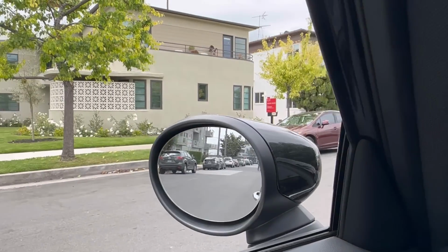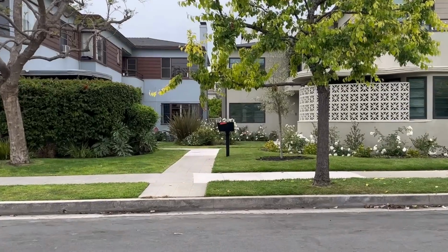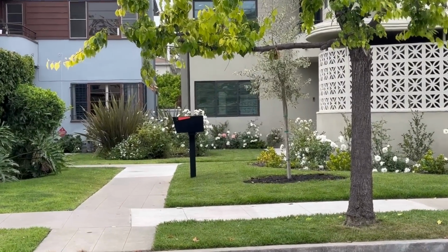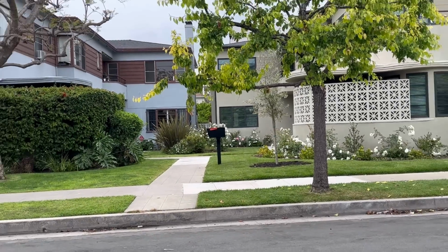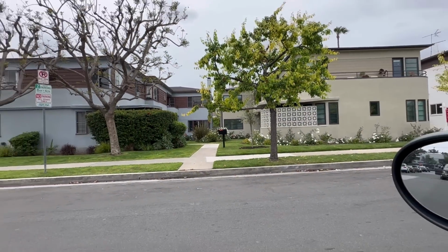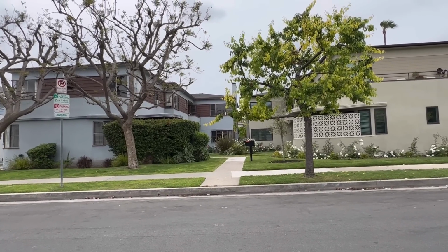And then we had our first baby, and she really wanted a yard. This was her yard. She used to play with the neighbor's dog in this little grassy patch. And then we thought, you know what? It's time to move to the suburbs. Anyway, so many happy memories. Bye, first apartment.